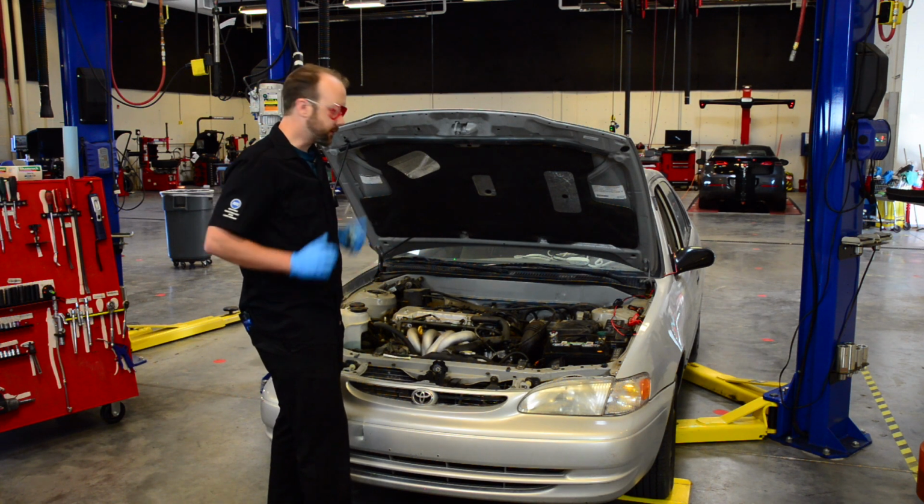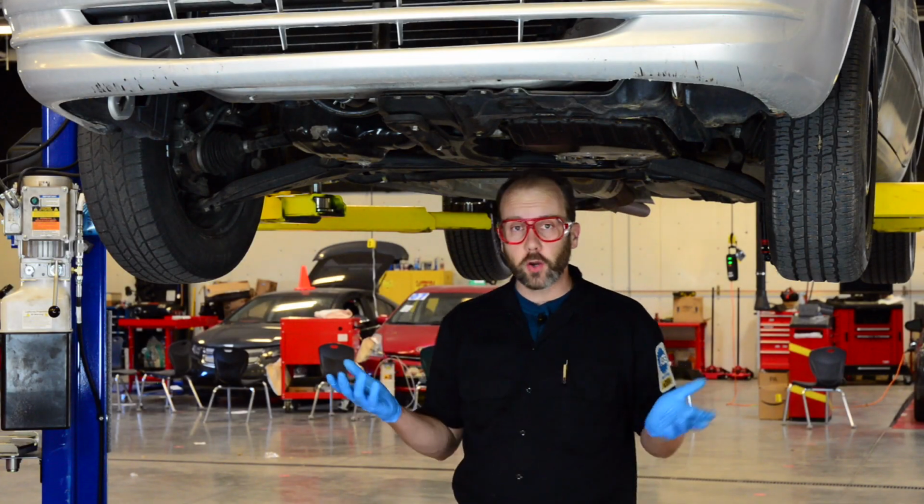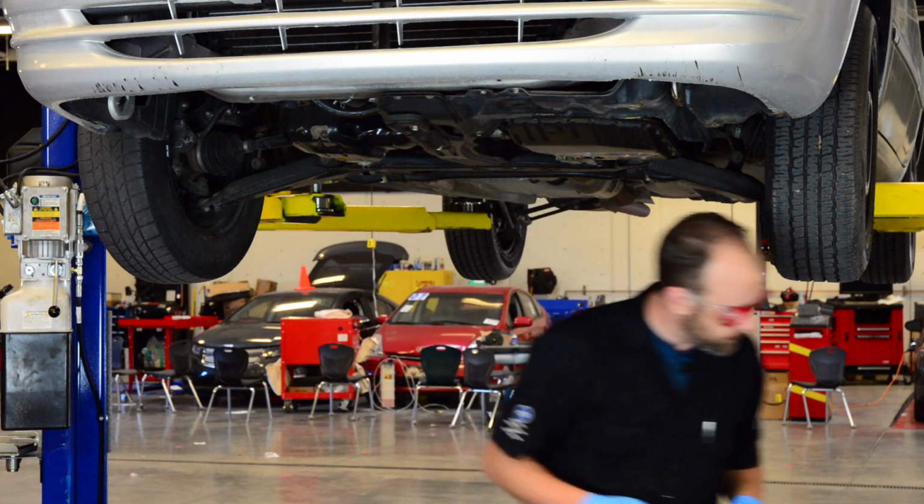Okay, let's lift this up and check out underneath. Okay, now that we have the car in the air, we're going to go grab our drain bucket.